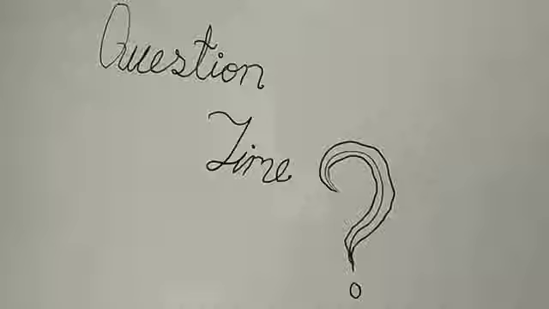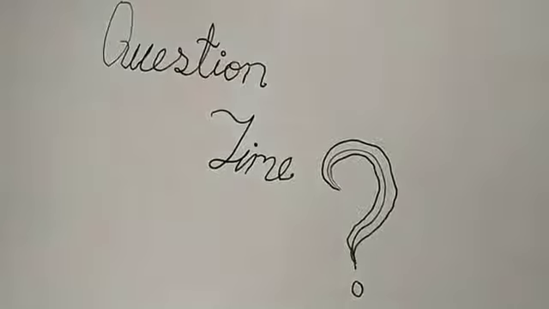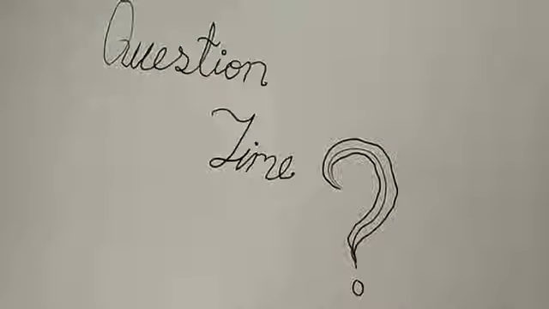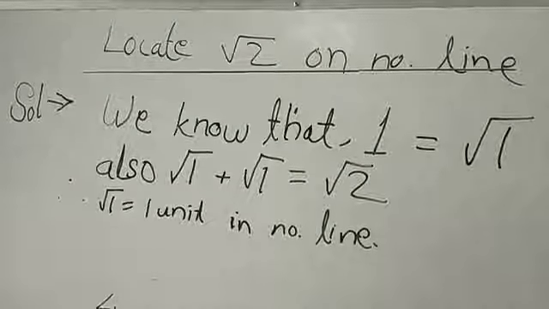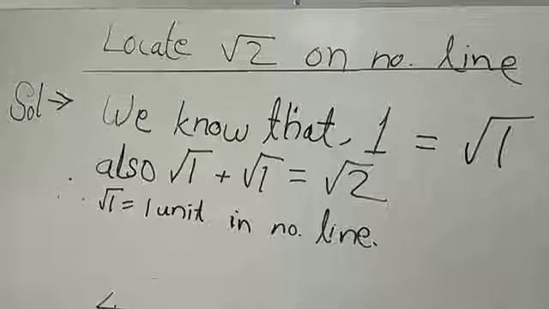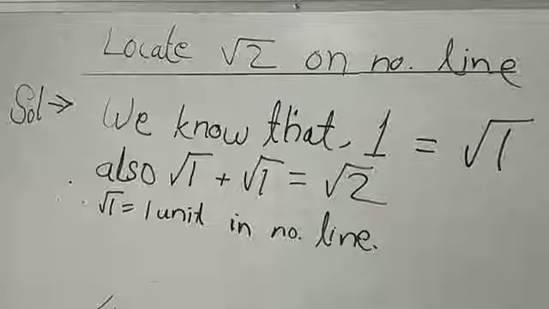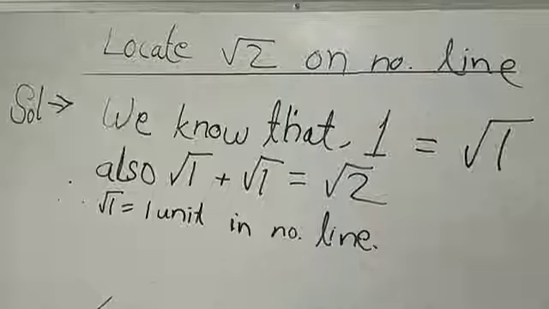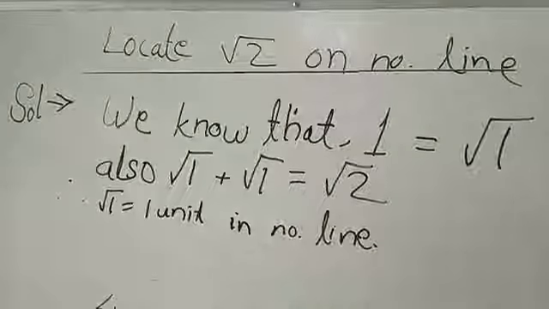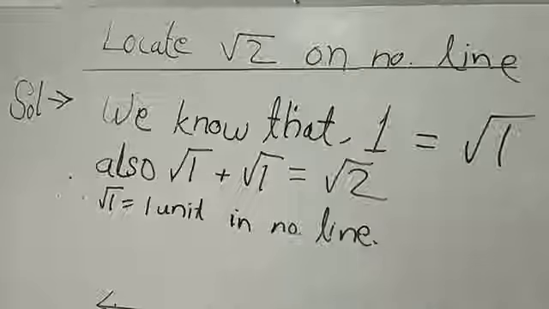So now it's question time, guys. I will ask some questions and solve them. So listen carefully. Our first question is: locate root 2 on the number line. So we have to locate root 2. We need to find the length from 0 to root 2. Then we can represent it on the number line.